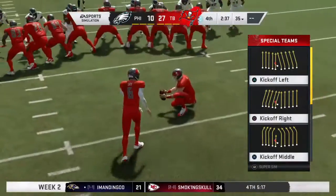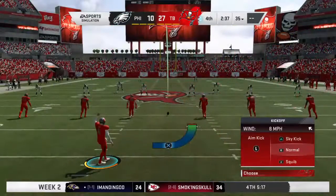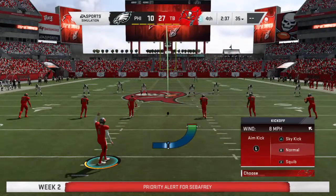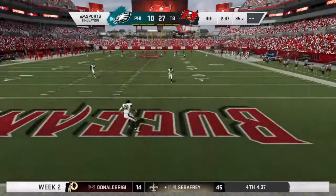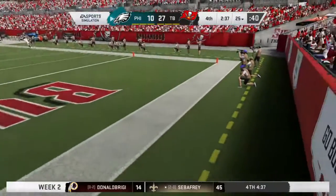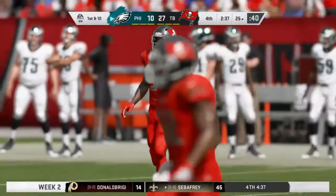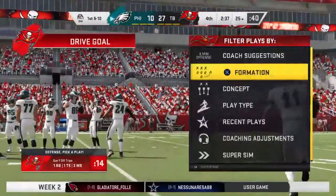So with that, you figure this game's pretty much out of reach at this point. Yeah, it's going to take a heck of a comeback to come from 3 scores down, but don't change that channel. Don't go away. Miracles can happen, and you want to be here in case it does. You're a company man. Aren't I, though? And this will not be returnable. It's out of the back of the end zone for a touchback. And out come the Eagles.